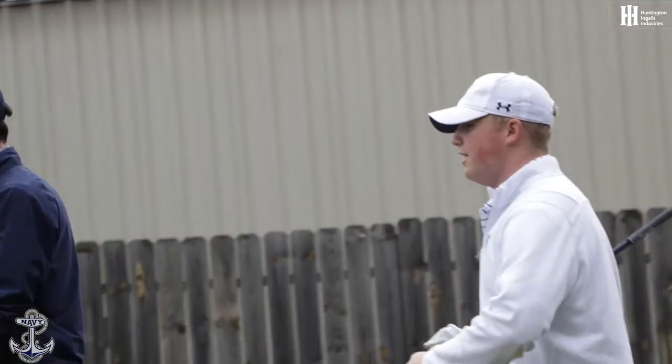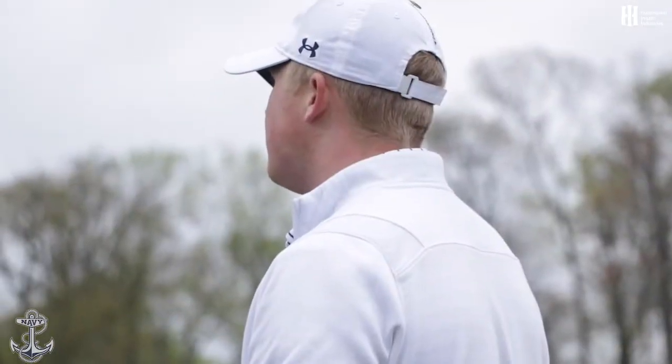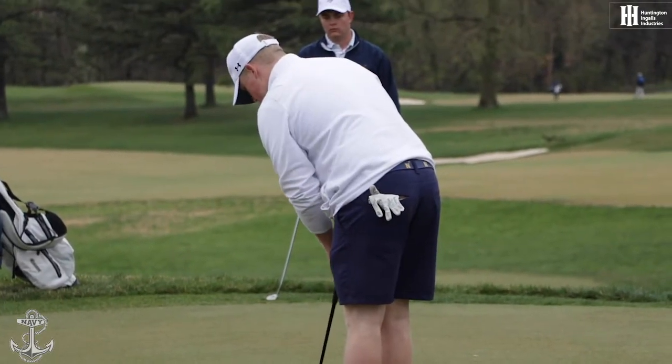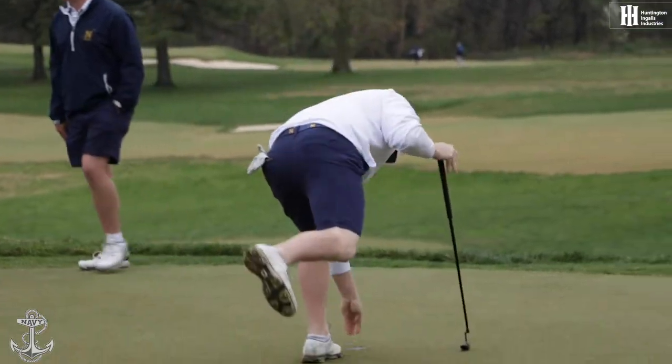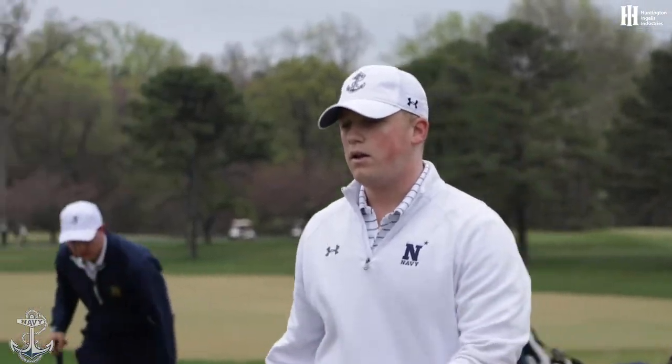When did golf really become important to you, and you looked at it as a way to further your education and get a chance to compete at the Division I level with it? Yeah, I started playing golf when I was 8 or 9, I think. Whenever I would visit my granddad, we would play golf together, and I took a liking to it. When I got closer to the high school years, I was playing basketball competitively and playing golf, and I figured I wasn't tall and I wasn't fast, and I couldn't play basketball competitively for much longer.